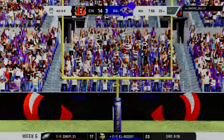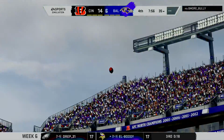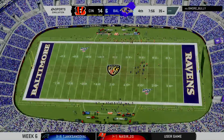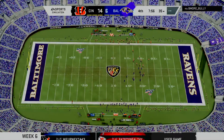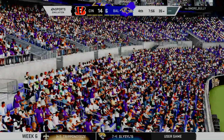Tucker's kick is good. And a second field goal here cuts their deficit to 14-6 now. All right, so they needed 2 scores to get back in the game. The field goal there, maybe not exactly what they wanted, but the necessary first step. There's still time remaining, and there's enough time to get it done. They've got to get at the least a 3-and-out here to get the ball back, preferably a takeaway.